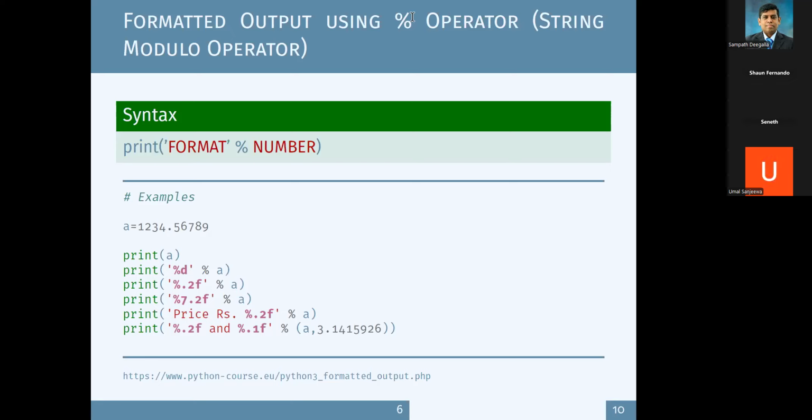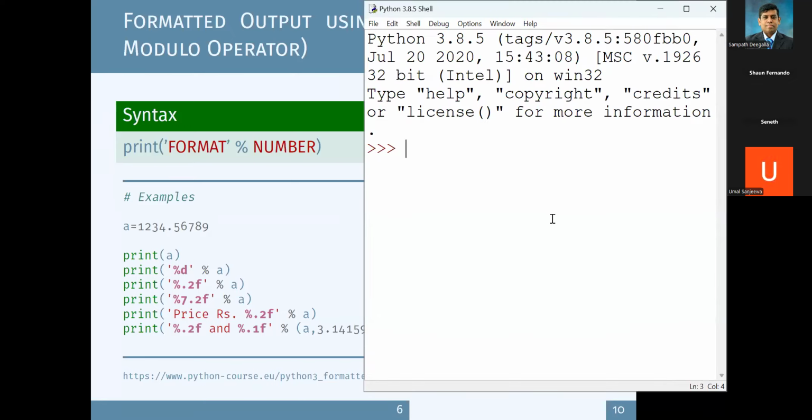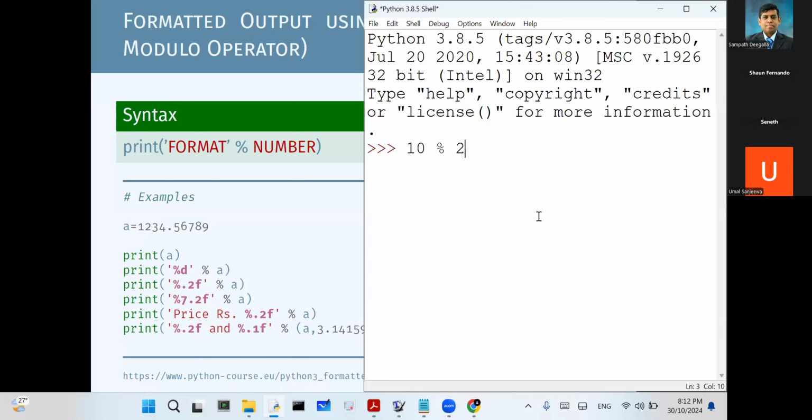For example, you get 10 mod 2. What this means is you divide 10 by 2 and you check the remainder, and the remainder will be 0. Another example, we'll have 5 mod 3, which means you divide 5 by 3, the remainder is 2.